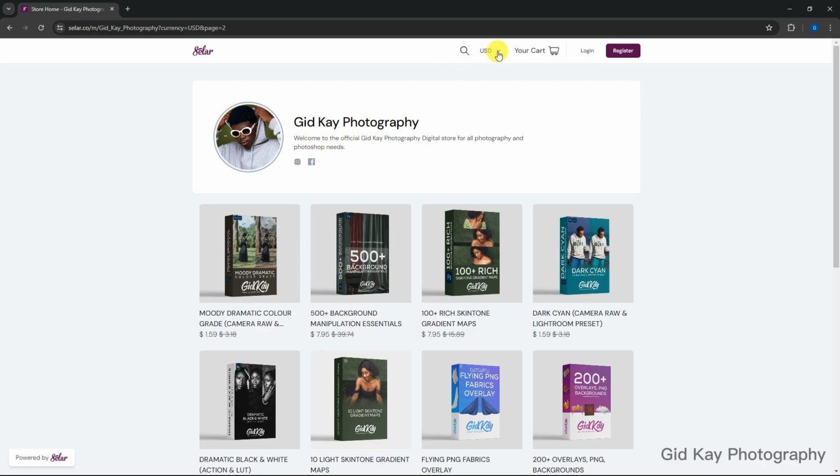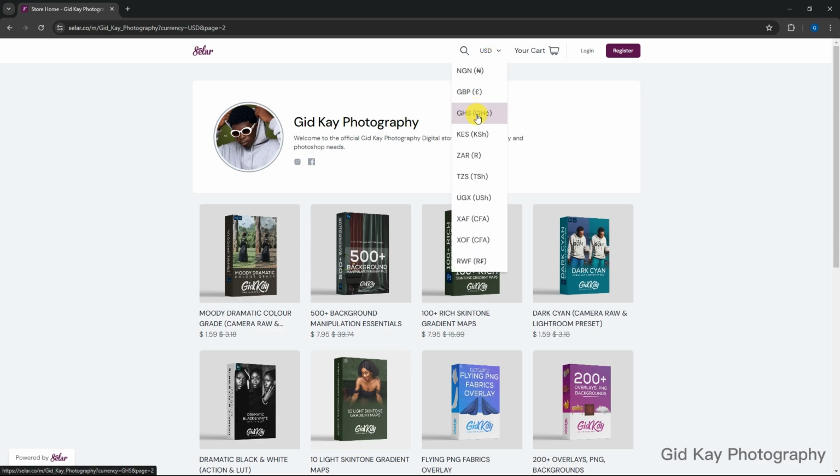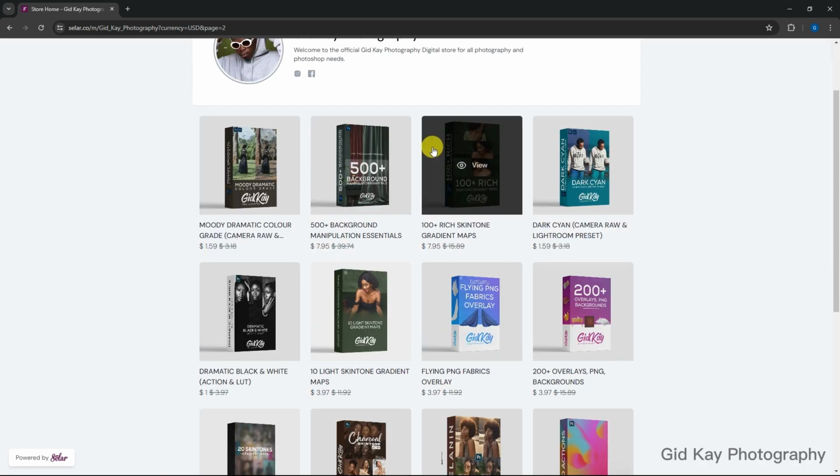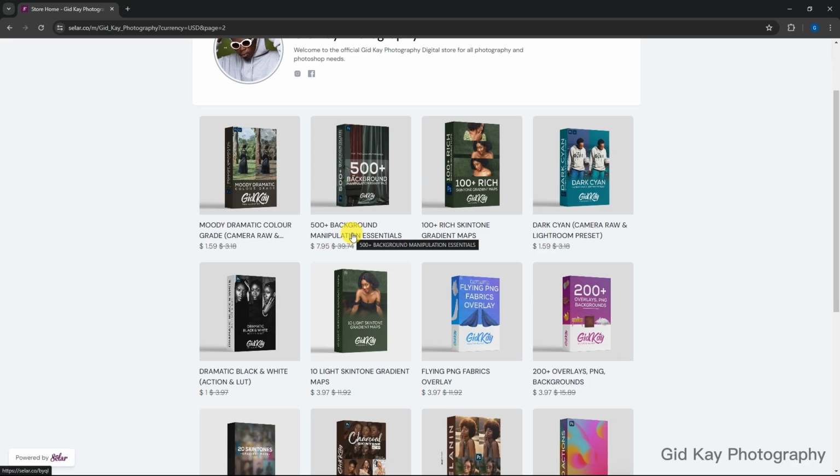And then when you move up here, this is where you can change your currency. If you're Ghanaian, Nigerian, Ugandan, Rwandan, and so on. For example, if you are a Ghanaian, you just have to click on this, and if you're Nigerian, you have to click on this. But let's use dollars for universal. So this goes for just $7.95. It's really super packed.